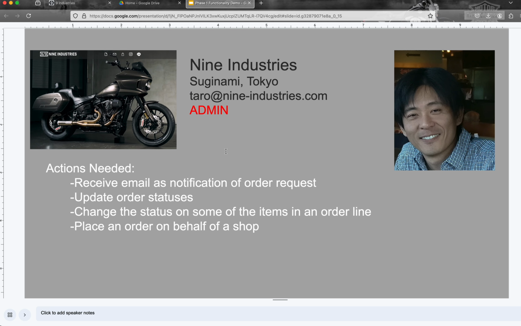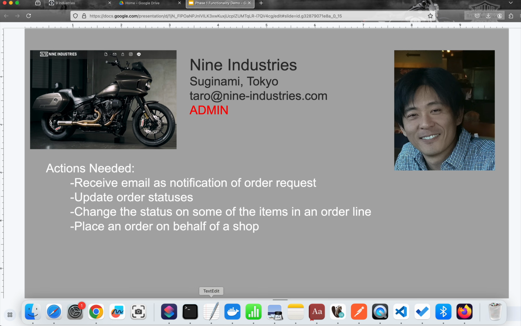Okay, I just wanted to show those basic steps. There's a lot of functionality in there. There's a lot more things it can do. You can still download all those tables to CSV, but this showed the flow from the different users, calculating different prices and lead times, sending email, ordering on behalf of another shop, and all that good stuff. Thank you, and I look forward to this going live.